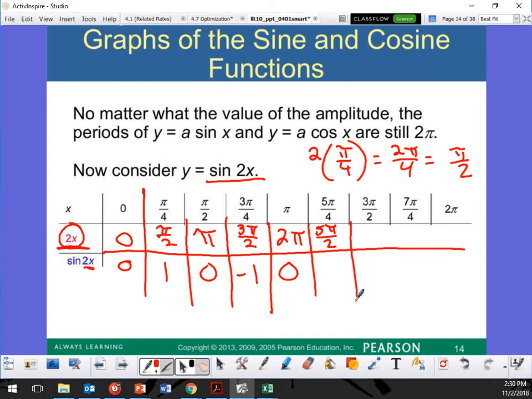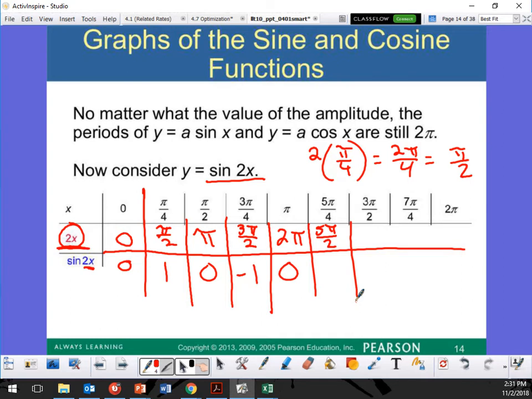So if you started at 0, let's do it again. Start at 0. Go 0 to pi over 2. Now pi over 2 to pi. Then from pi to 3 pi over 2. 3 pi over 2 to 2 pi. And 5 pi over 2 will be where? Pi over 2. You notice? Here to here, here to here. There's quarters right there, right? So you've got your finger at pi over 2.